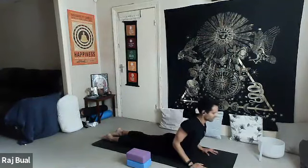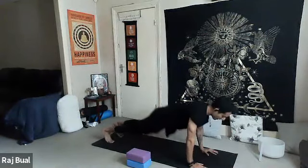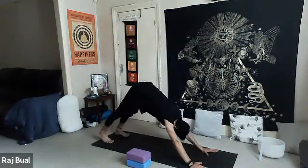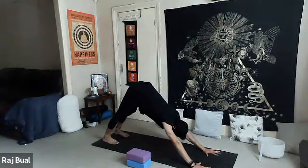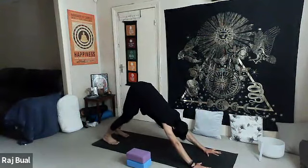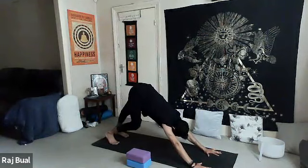Beautiful. From here, take a nice long inhale in. And then exhale, we're gonna melt down, tuck the toes, lift the hips back to downward dog, Adho Mukha Svanasana. From here, spread the fingers wide as the sun. Feel the palms root down into the ground. From here now, if you'd like, you can take that dog for a walk, bending the knee, one knee at a time, and just moving your hips side to side.